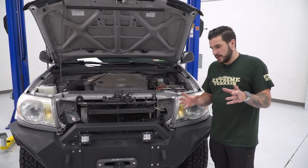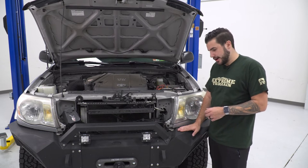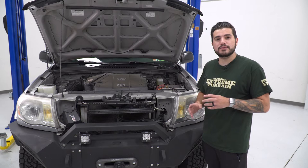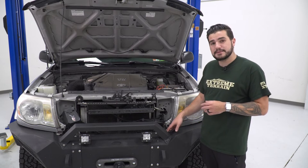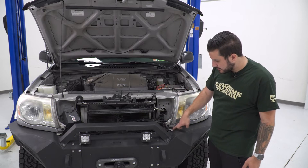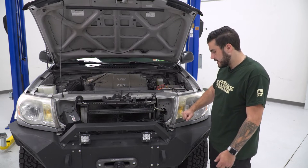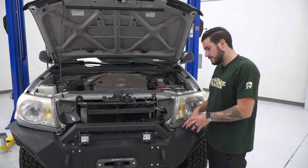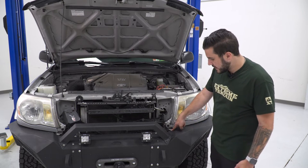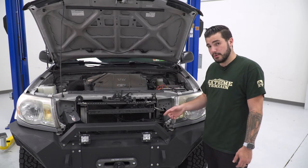Now, just a quick side note, guys. Obviously, our truck is pretty modified. It's got an aftermarket winch bumper here. Because of that, one of our factory headlight bolts is not attached. But if you're working with a factory bumper, at the inner bottom corner, right under the bottom corner of that factory grill, there's one 10 millimeter bolt connecting the headlight to the bumper bracket. Because our bumper is aftermarket, ours is not attached there, so make sure you're removing the 10 millimeter right in that corner on both sides.